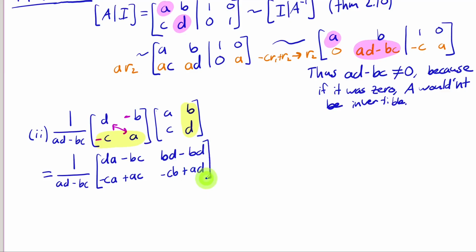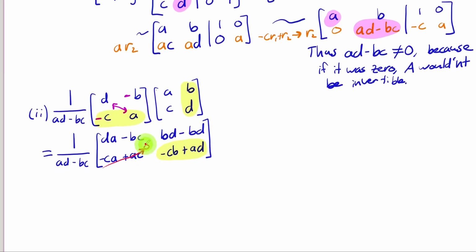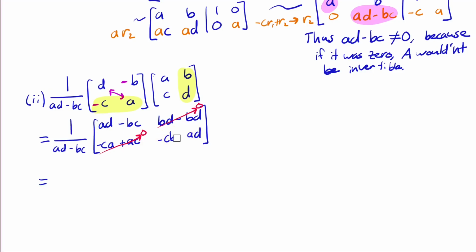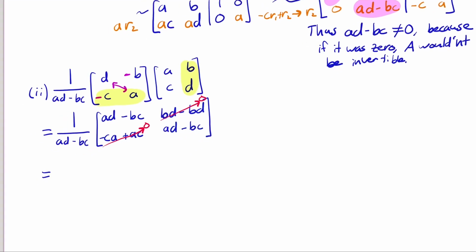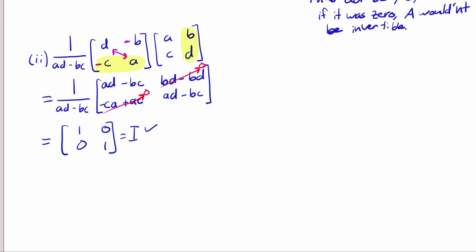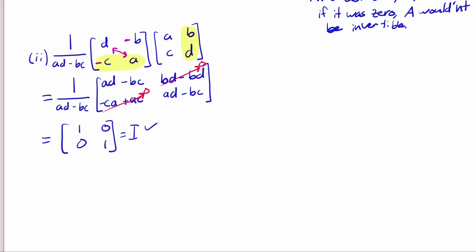And so, yeah, that was just using the row column rule there for all of these. Now, 2 of these are going to be 0. And the other ones are going to be 1 because da is the same thing as ad minus bc, and this one's just written in backwards order. So when you multiply this in, you're going to get 1, 0, 0, 1. Sounds good? Let's check this works if we do it the other way around as well.